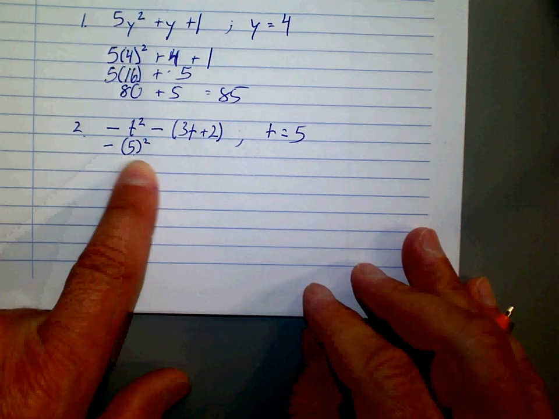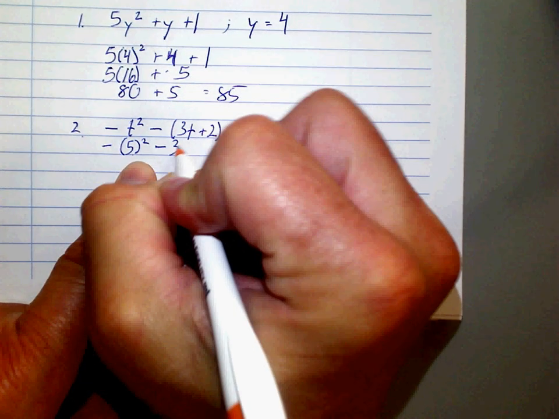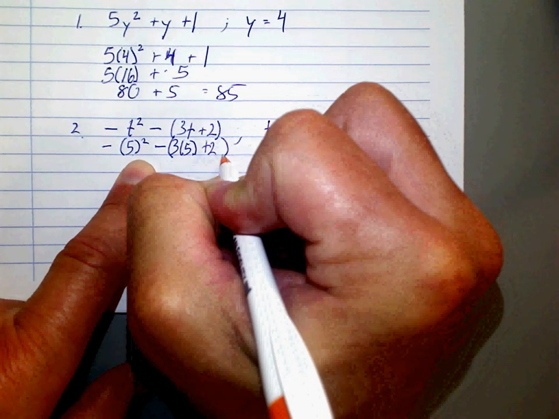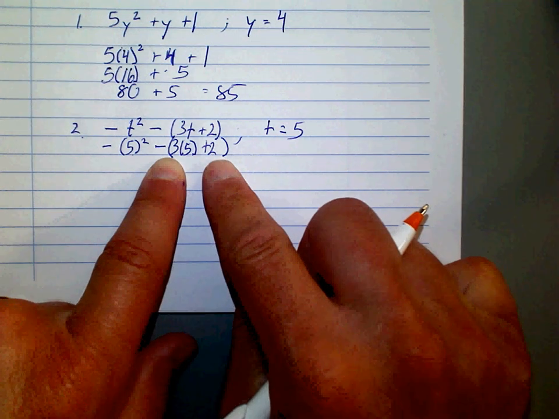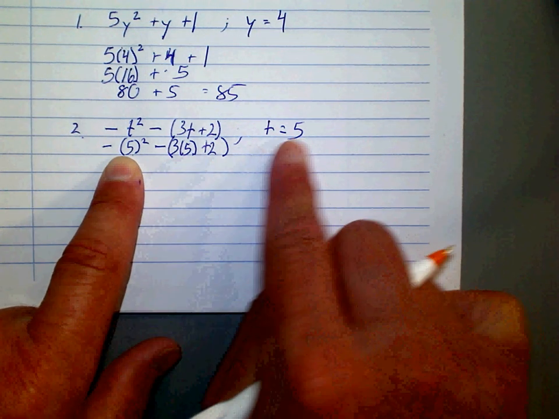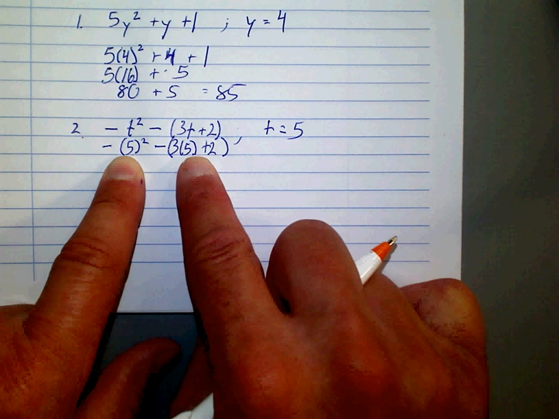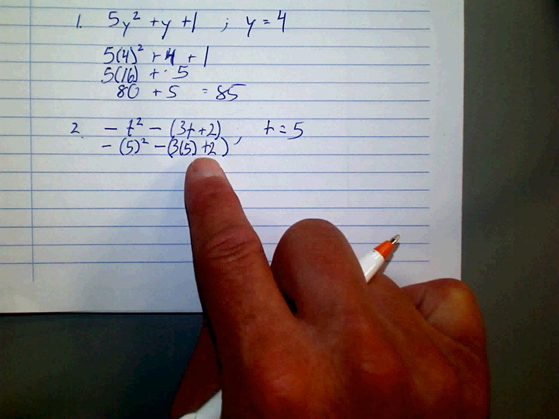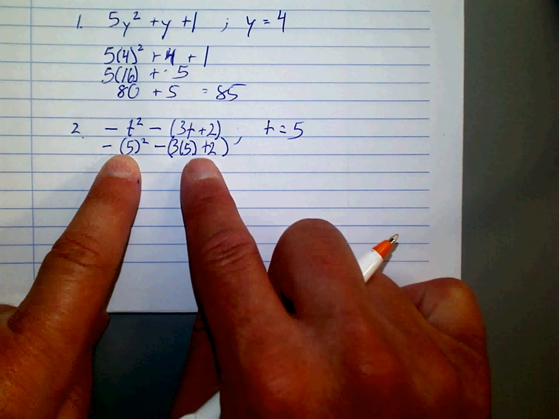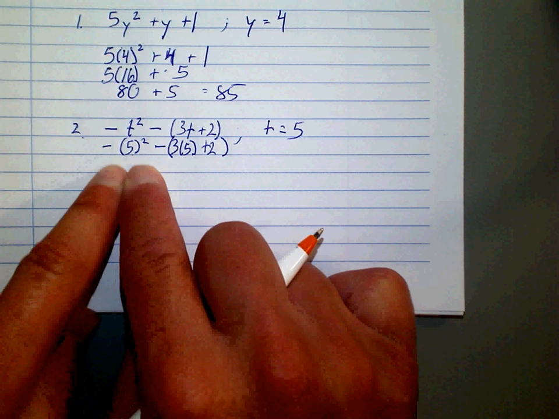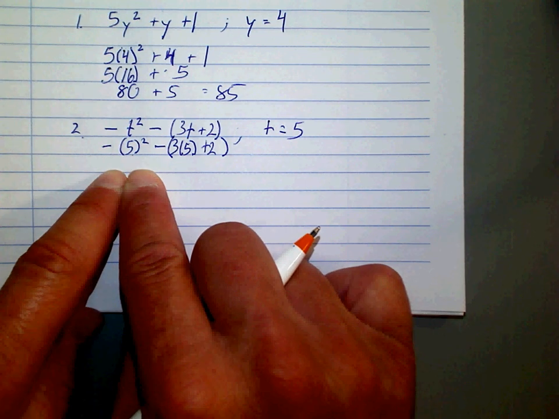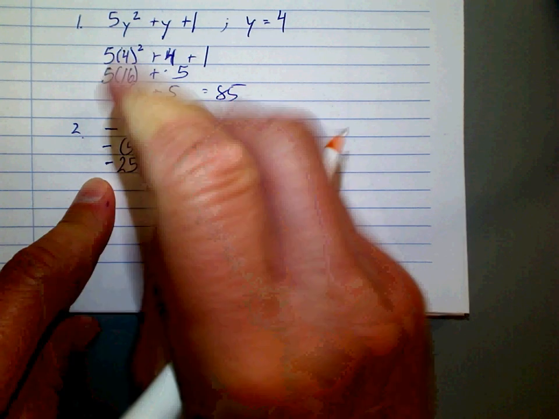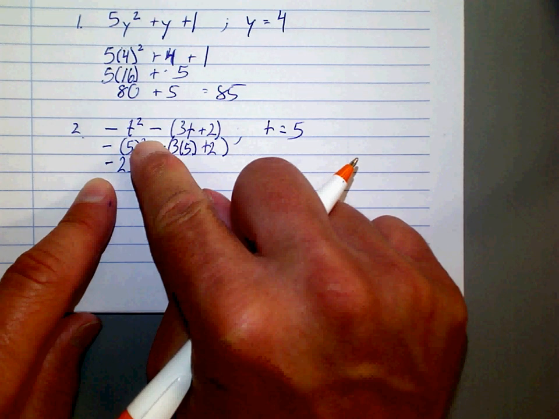Minus 3 times 5 plus 2, all in parentheses. So I just brought it in through substitution. Stephen, this is where I like to work it out, so when I make a mistake, I can go back and see where I did it at. So what's this first part? What should it equal, 25 or negative 25? This should be negative 25 because I need to square and then apply the negative through multiplication.